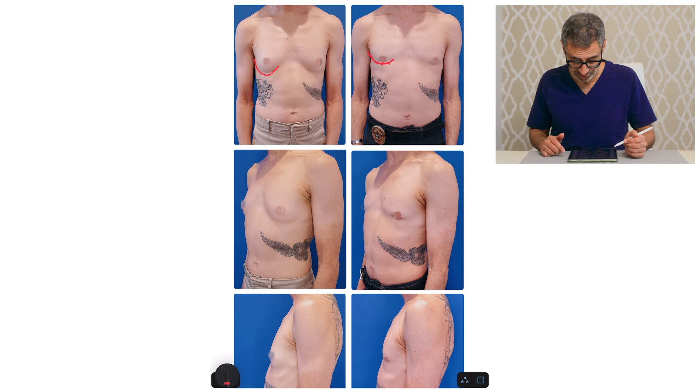The nipple position actually didn't change at all, and it still looks like it's in a normal position — not too low — and in a much more masculine aesthetic. And if I show you again from this three-quarter view, you can see that skin tightened up really well. That angle now is even better than before — this angle here is about 105 degrees, but this angle here is about 150 degrees. So that's getting tightened up nicely.